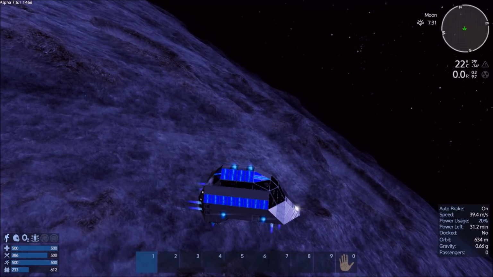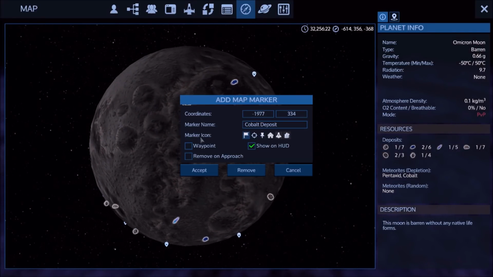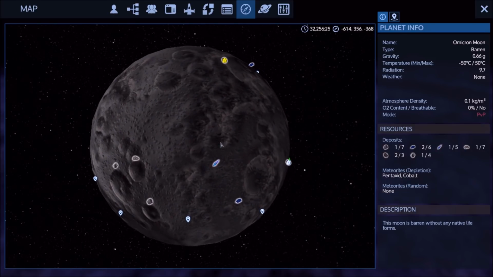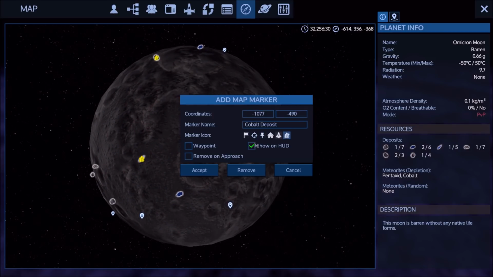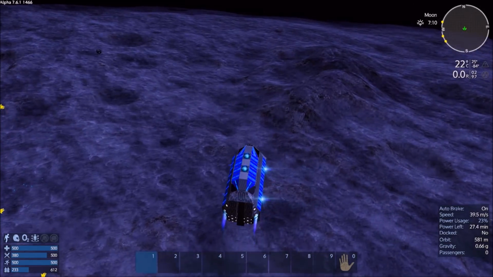So once we get into space, actually let me go ahead and mark, where's the cobalt deposit, there's the one we were working on. I'm going to go ahead and put that. Then I'm going to mark another one here. There's another pentaxid there if we need it. No, remove. Waypoint accept. Okay, so now we've got some marked waypoints so that when we come back to the moon, we won't have to start from scratch.